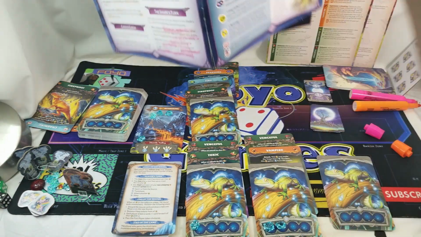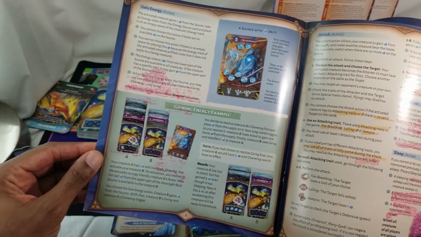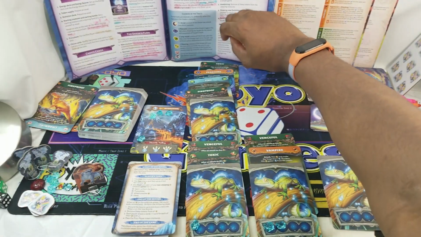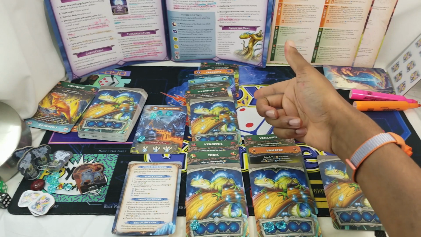Man, when you gain 1 from the source, you don't go to sleep, do you? Yeah, a creature does not fall asleep after gaining energy. But when you attack, you go to sleep. I did just gain energy, didn't I? I think so. Alright, end of the round. End of my turn. Their turn.